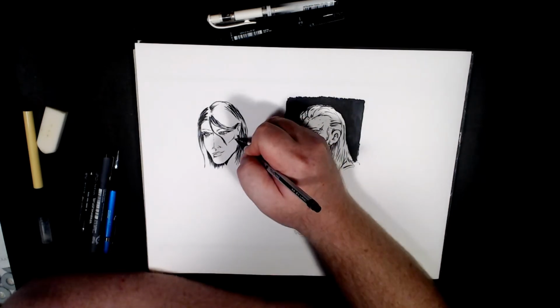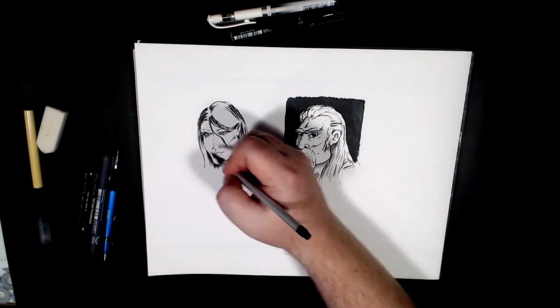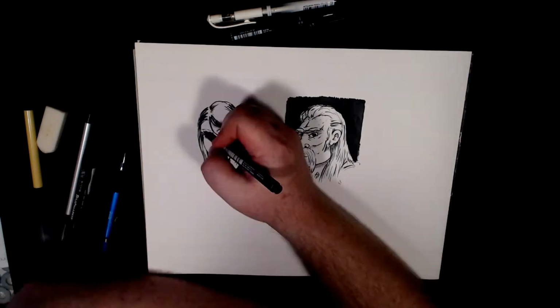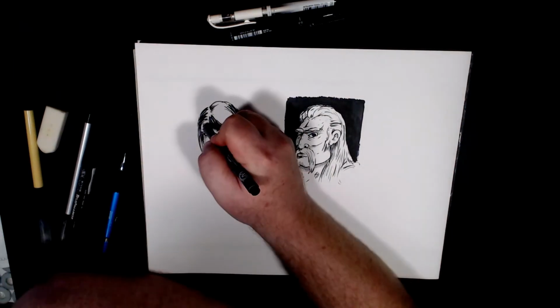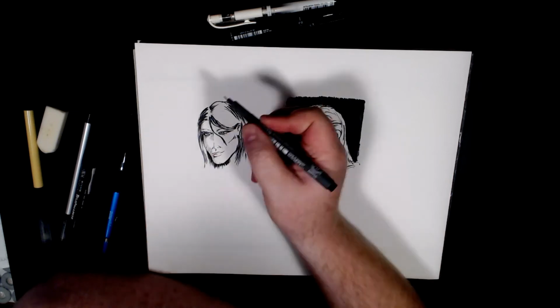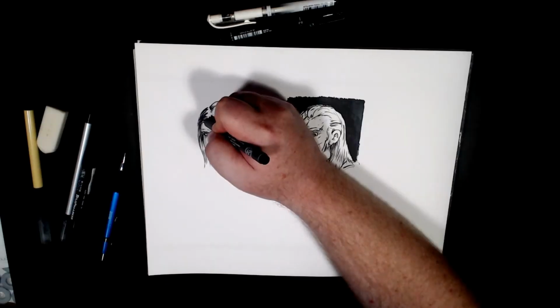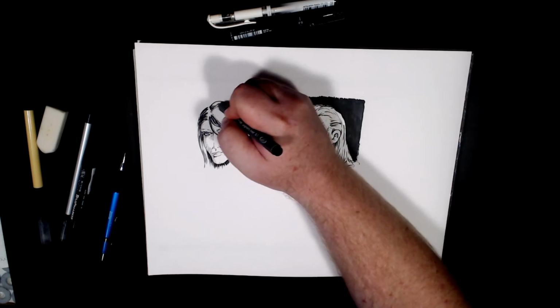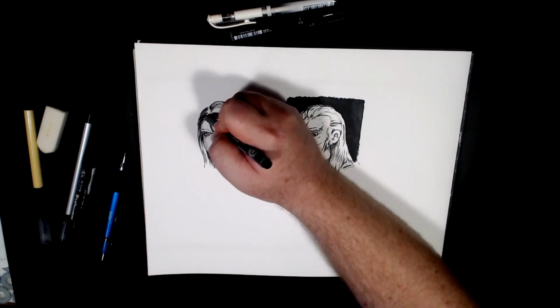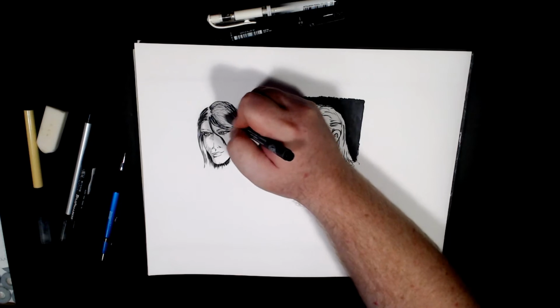Now, obviously, I am going to be working on the hair and the shadows on the face. So the hair has a little bit more sheen to it. And I don't want to do as many shadows, because then you begin to change the detail of the face.